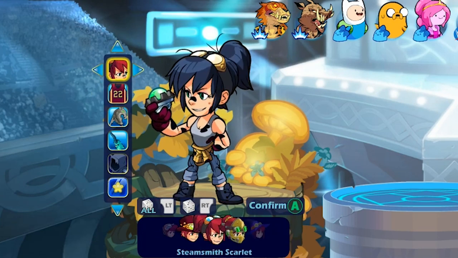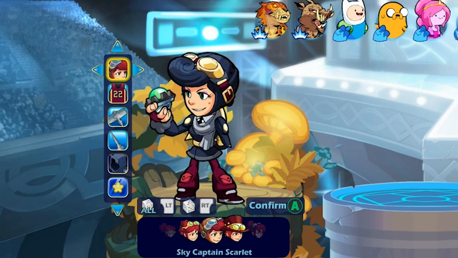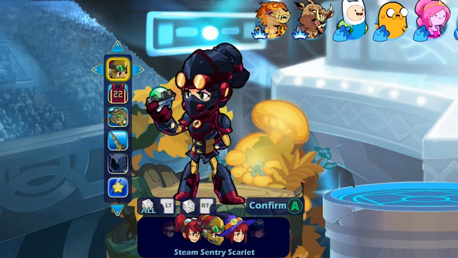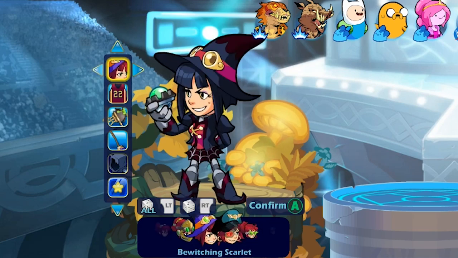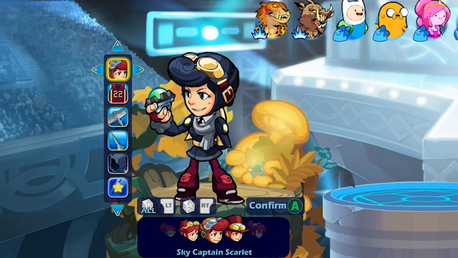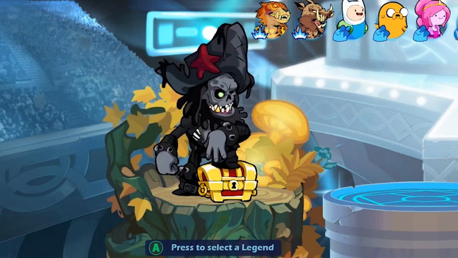And moving on to Scarlet, we have Steam Smith Scarlet, Steam Tank Scarlet. This one looks really nice on the shading. Honestly, guys, this is a tough call, but I'm going to give... this one actually looks really good. I think Bewitching Scarlet is probably the best in Home Team. This one looks really good, too. Honestly, there's no bad choices with Scarlet. I think all of these look really good with Home Team.